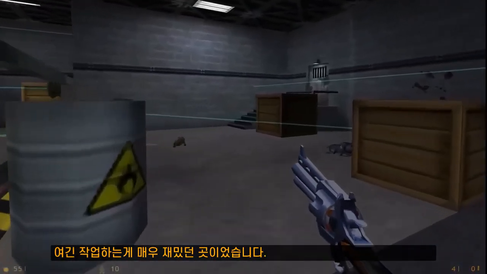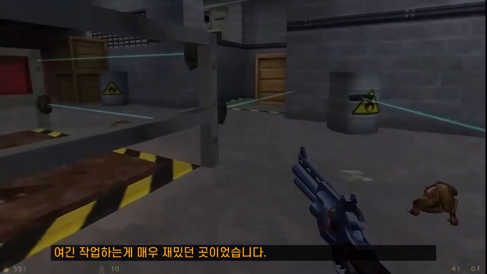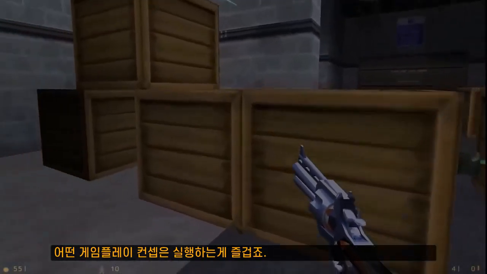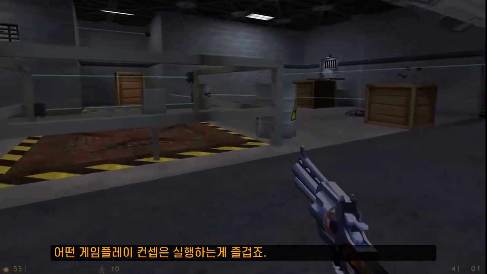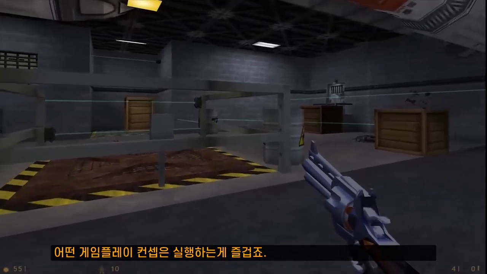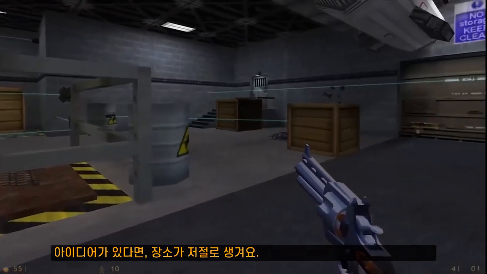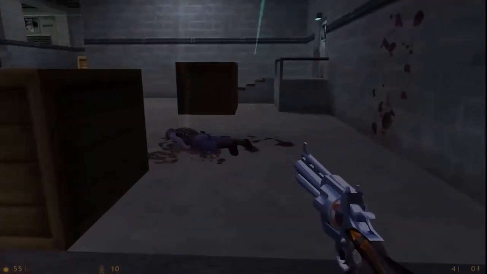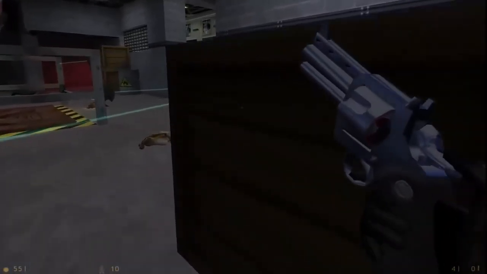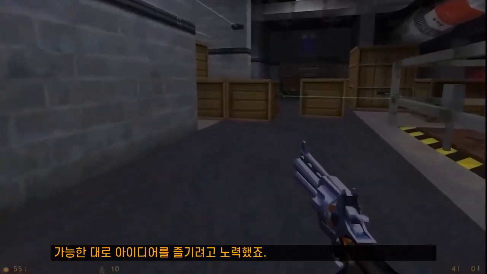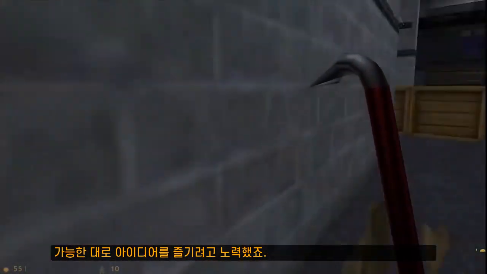This was such a fun room to work on. Some gameplay concepts are just a joy to execute. The room basically designs itself as soon as you have the idea. I'm just having as much fun with the idea as possible.